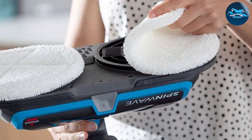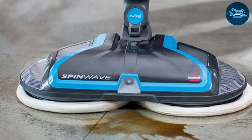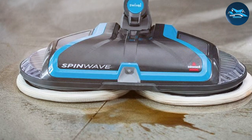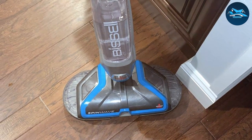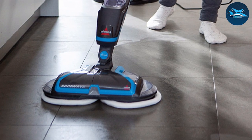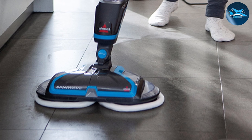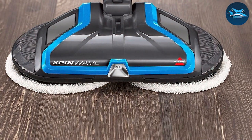When it comes to usability, the Bissell Spinwave Plus mop shines. It's incredibly easy to assemble and use, with intuitive controls that take the hassle out of cleaning. The mop also features an on-demand spray, allowing you to dispense just the right amount of cleaning solution onto your floors. And let's talk about durability. This mop is built to last, ensuring that you get the most bang for your buck. The pads are durable and machine washable, meaning you can use them time and time again.